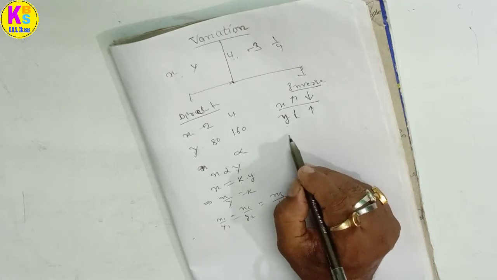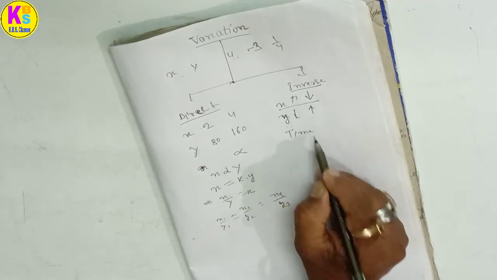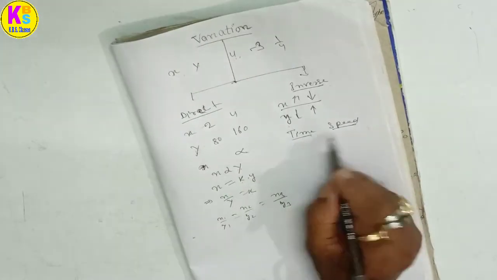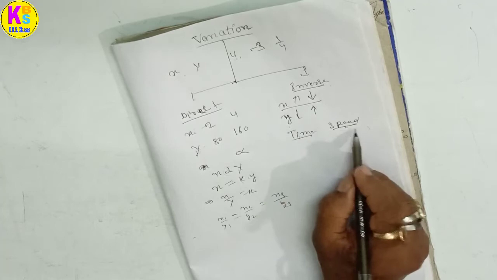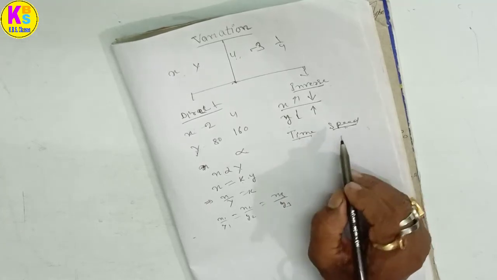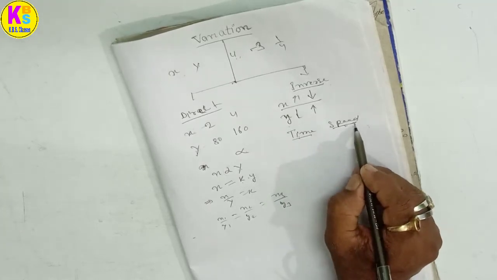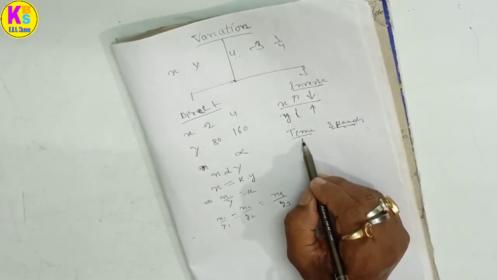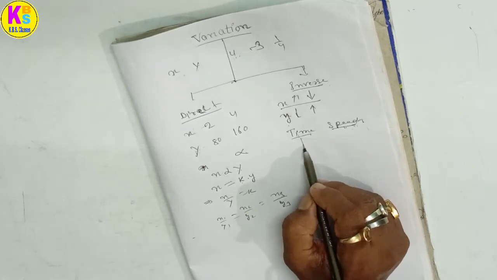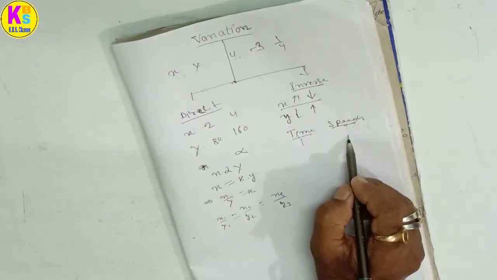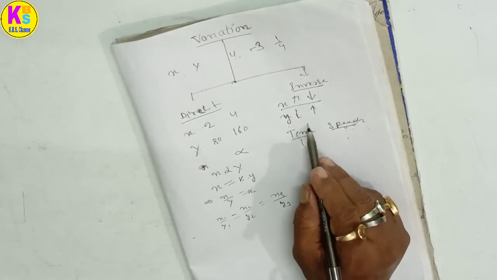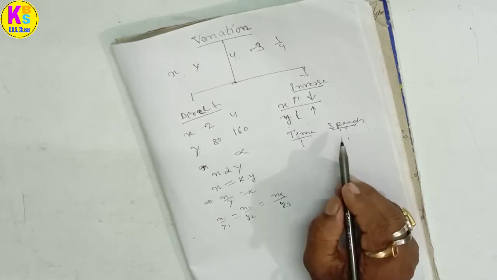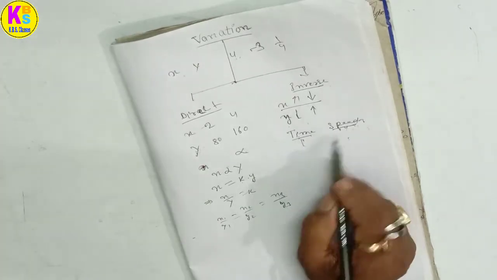For example, if we take time and speed, these two quantities are inversely variable, because you always know that when the speed of a body is increasing, the time it will take to cover a particular distance will be less, and if the speed is decreased or slow, then the time taken will be high. So we see here that the relation between speed and time is inverse.